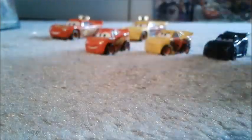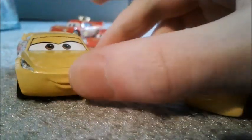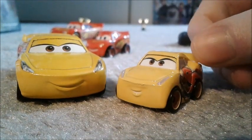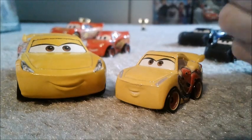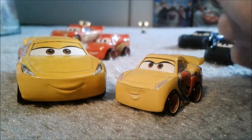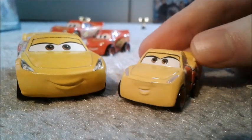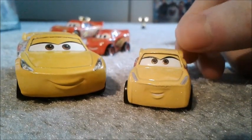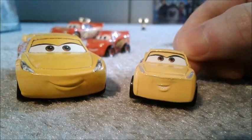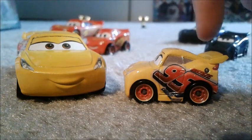And now, best for last: Rusty Cruz Ramirez. Since it's been almost a year since Cars 3 came out, you probably know where she appeared — she appeared in the Florida 500 race when Lightning McQueen decided to let Cruz finish the race that he started. It actually reminds me of that line from Star Wars: The Force Awakens when Kylo Ren said 'I will finish what you started.' Anyway, I really like the expression on Cruz — she's very free-spirited and very happy.